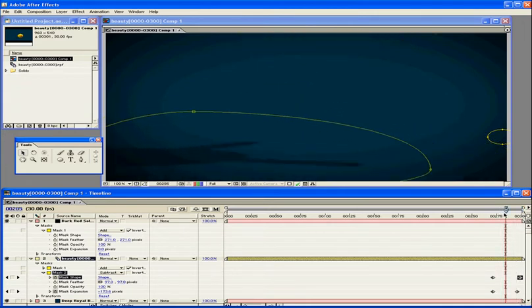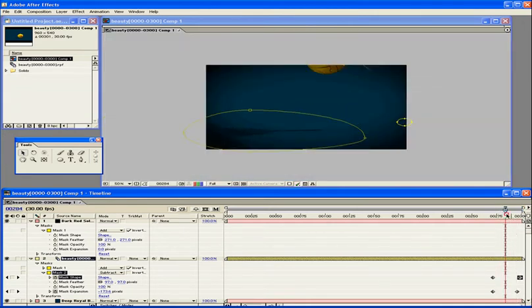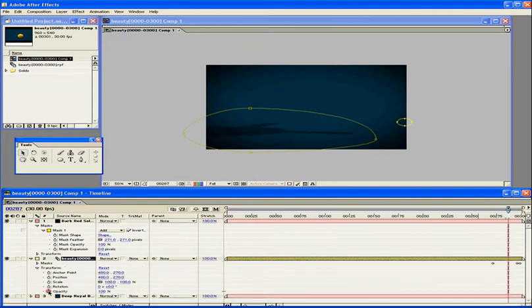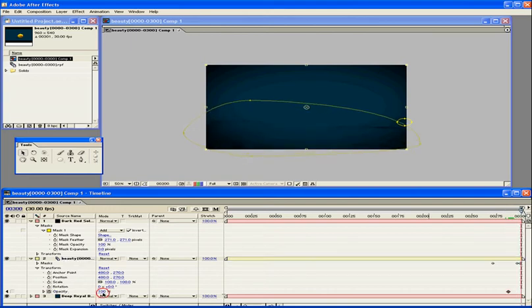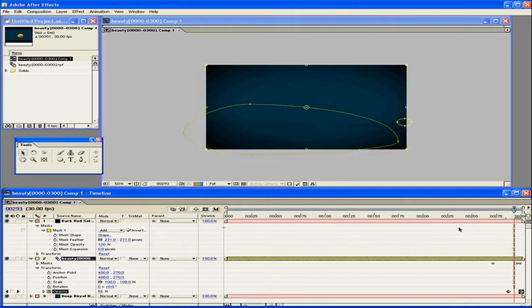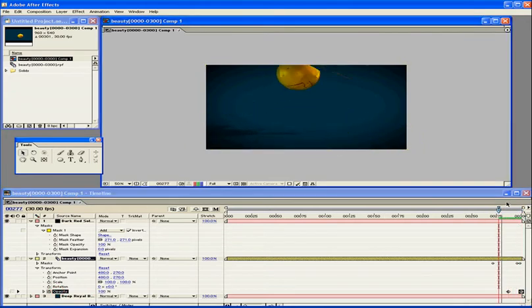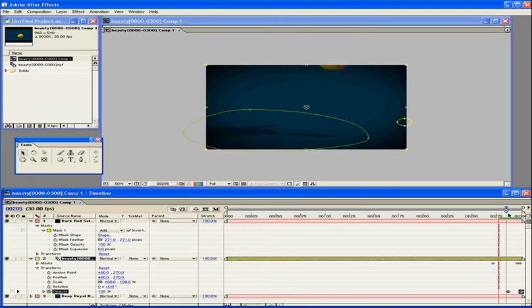Alright, and I guess the moment he leaves the frame we can actually just animate the opacity of the layer as well. So he's out of the frame at frame, what was that, 287, so till the end of the sequence we'll just animate the opacity going down to 0. So that helps us to ease out of that a little bit.